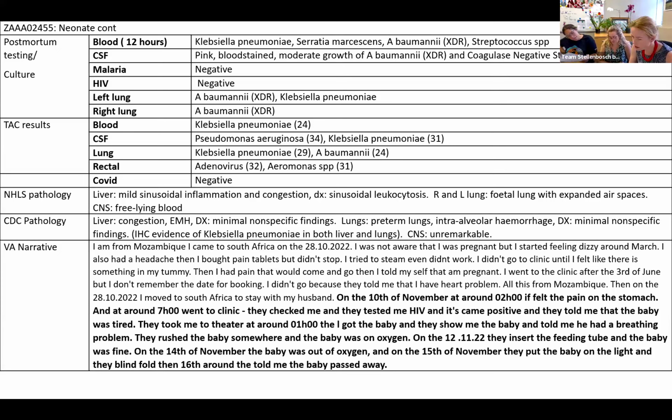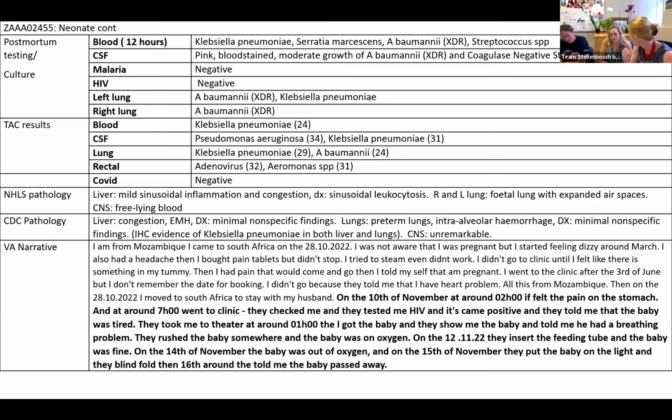Yes, good. And then if we go to the pathogens of interest, definitely Klebsiella pneumoniae. The Acinetobacter may have been significant in this child. The others look like environmental organisms, but maybe the Pseudomonas is relevant. And in terms of modifiable factors, this very sad story that Ziyaad shared is obviously mom was diagnosed with pregnancy late, obviously not antenatally booked. Her HIV diagnosis was only made at the time of delivery. Her pregnancy-induced hypertension was identified really late, so she only got 1 dose of steroids.